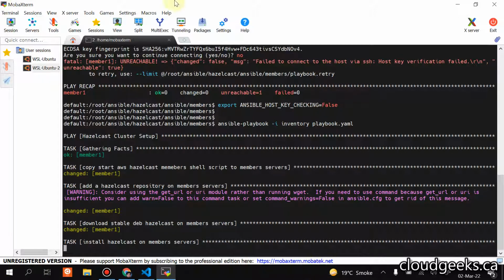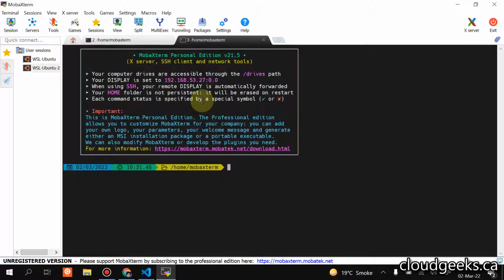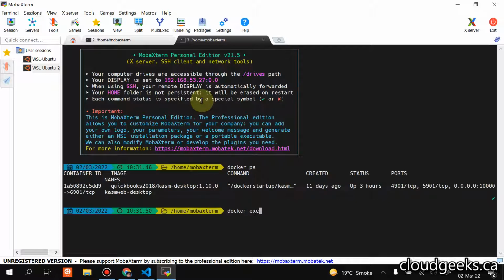So once it's done, what we will be doing, or instead of waiting for this, let me open another tab, and if I do docker exec, interactive shell into this guy, and I'm going to say bash.